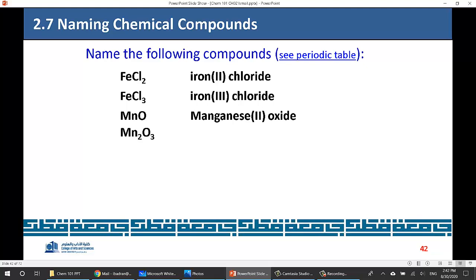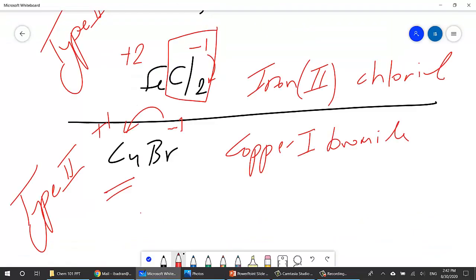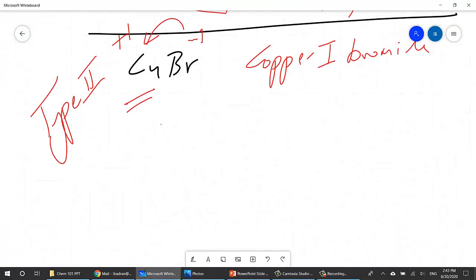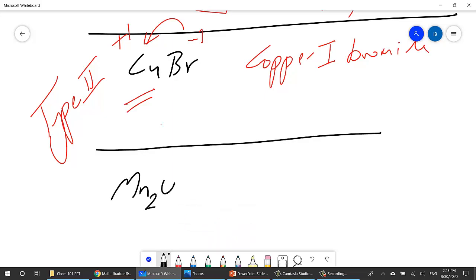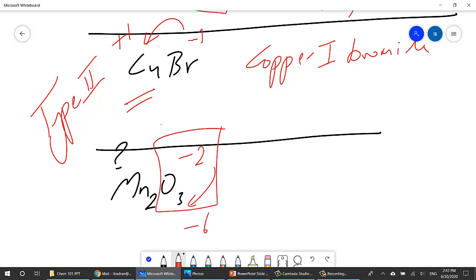And this is exactly why we have to name it manganese 2 oxide, because there is another manganese oxide. It's the other one, Mn2O3. So Mn2O3, we need to know what is the oxidation number, or what kind of ion this is. Well, for now we can say that oxygen is most of the time -2, so -2 times the 3 is -6, so this part of the molecule is -6. That will leave us that 2 atoms of manganese will have +6 to make the molecule neutral, and therefore Mn would be +3 in this case.